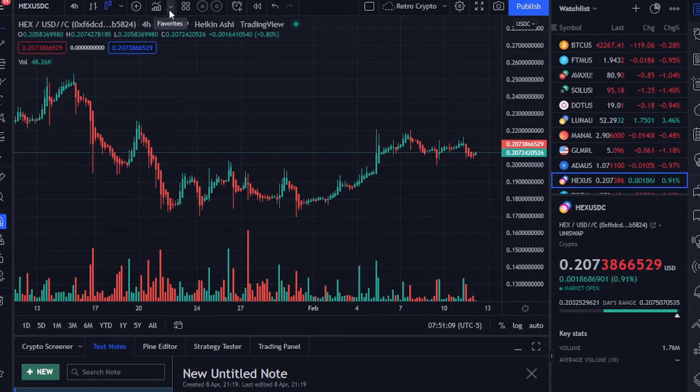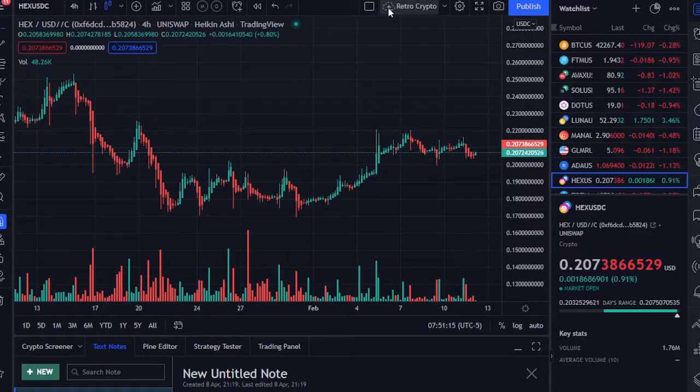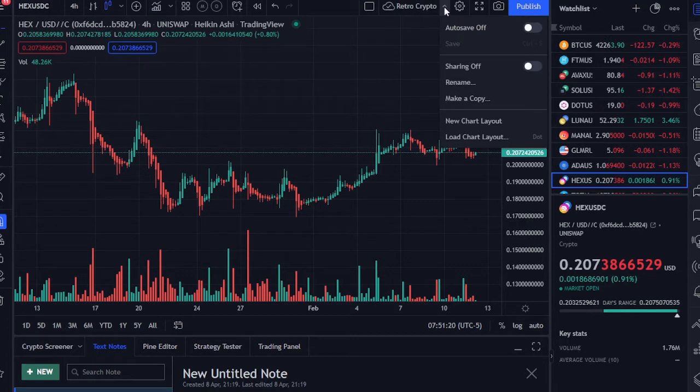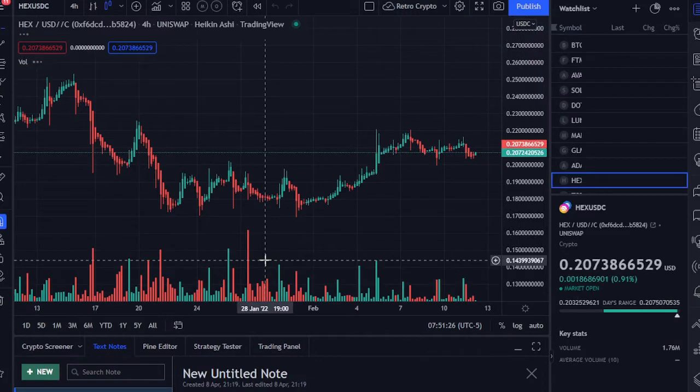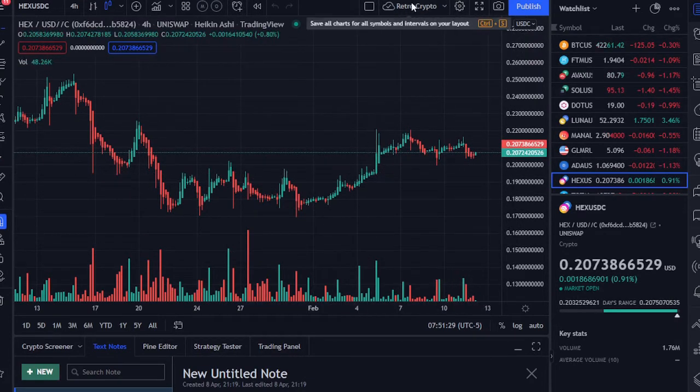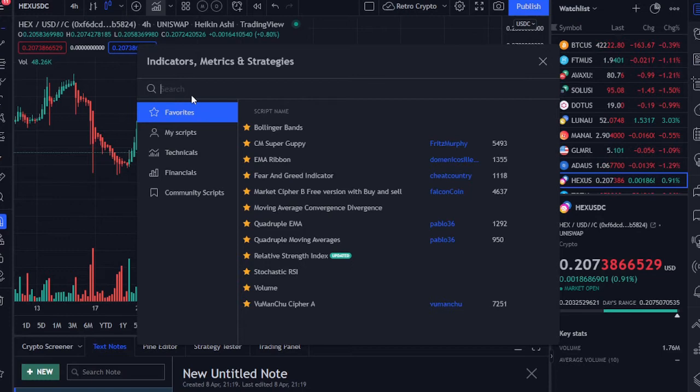All right, so now we're gonna jump up here. Let's save this. So you click right here. Now you saved it. So now, say you want to load a new chart. Boom, load chart. It comes up, set it accordingly with the retro crypto one I created. All right, perfect. So let's go over some of these different indicators we like to use here. Say we got the volume going, and we're going to add Bollinger Bands. So you're going to go over here, type in Bollinger Bands.